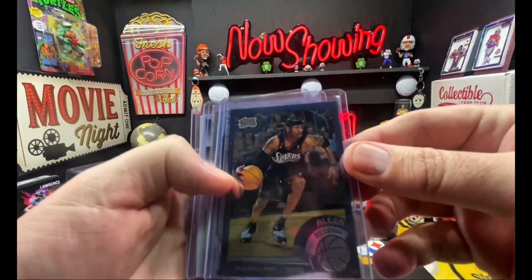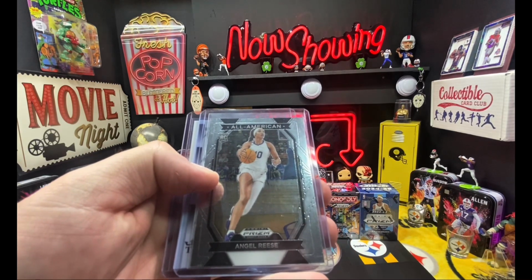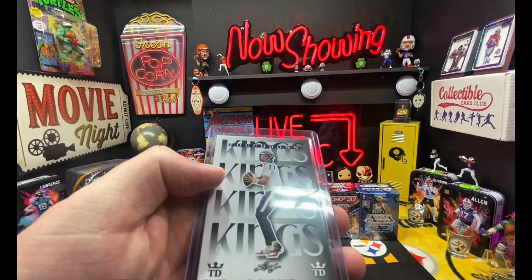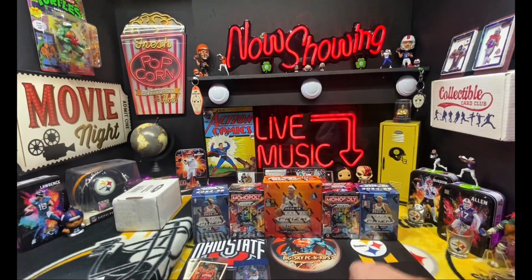Pretty proud of some of this. Is Topps Chrome Allen Iverson. I got that one for my Allen Iverson collection. Another Reese. Decided to get another one. I didn't have that one, so I got it. And we got this nice little Touchdown Kings CJ Stroud, even though it's a Leaf product. Still looks nice. I liked it. Picked it up. Didn't have it.